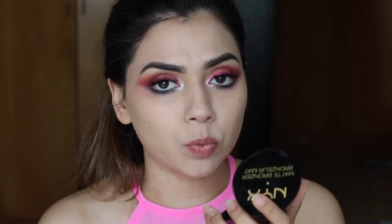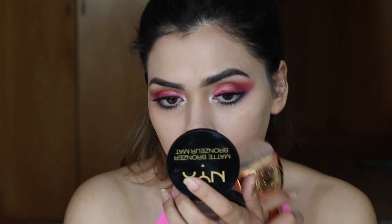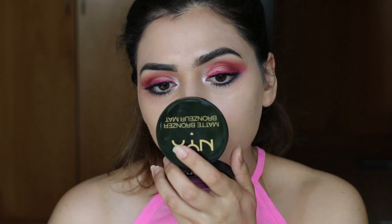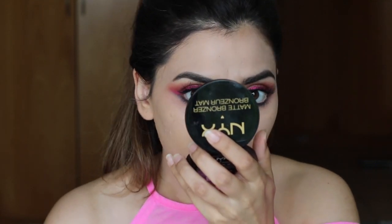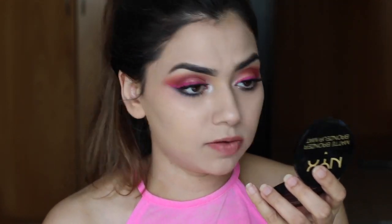Adding more notes to my opinion: on the left side where I used the mermaid brush, it kind of left some strokes on my face, so it doesn't look as flawless compared to my right side. On the right side there are no brush strokes at all — it looks very flawless and even. So far this teardrop brush is my favorite, but let's go ahead and highlight and contour before I give my final word.